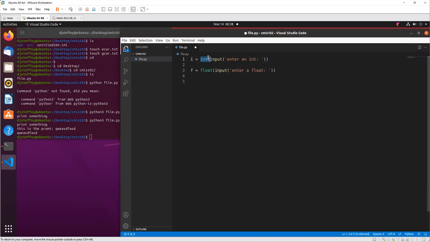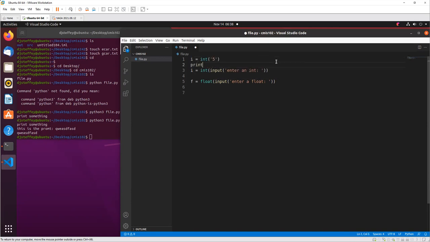So we have a function called int. Inside of there is what we want to convert into an integer. Normally it's a string, right? So normally we've seen things like this, int 5.